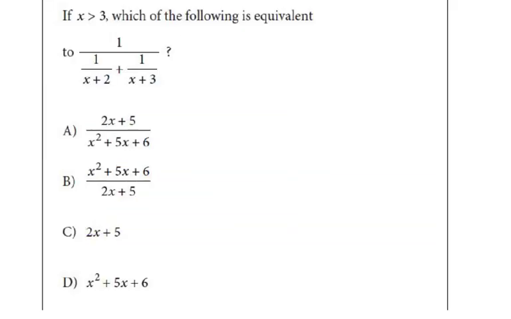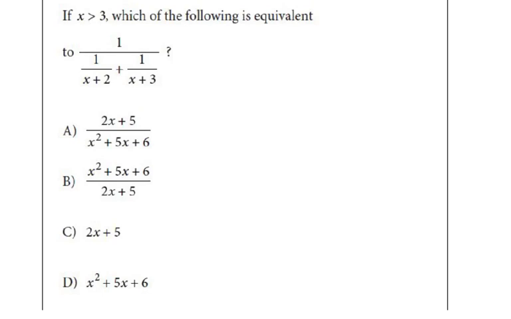So now let's look at the last example. If x is greater than 3, which of the following is equivalent? x greater than 3 means that all of the x values have to be greater than 3. That has nothing to do with the simplification that needs to be done in this fraction.